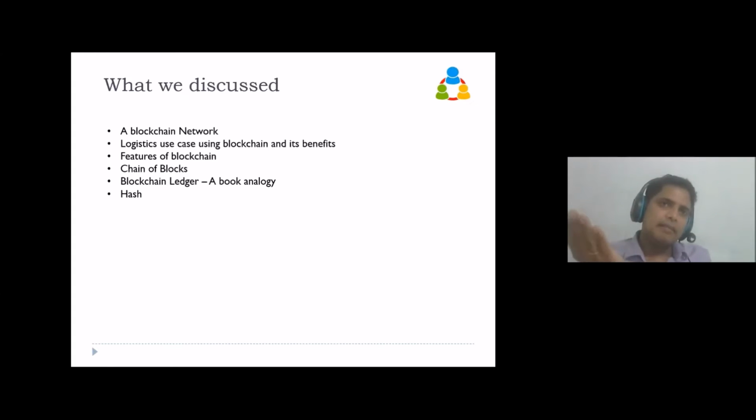So similarly, blockchain can be considered as a book, wherein each book has pages, and pages will have their own transactions, and each page will have a page number and all the transactions written over it. And also we saw something about hash. I'll talk about hash today also. What is the significance of hash and hashing?